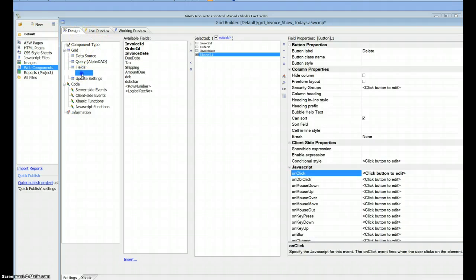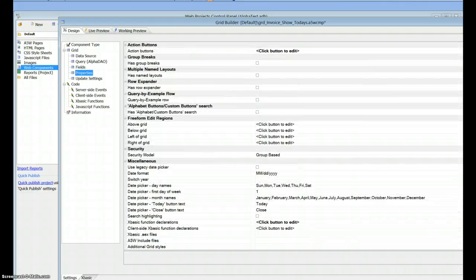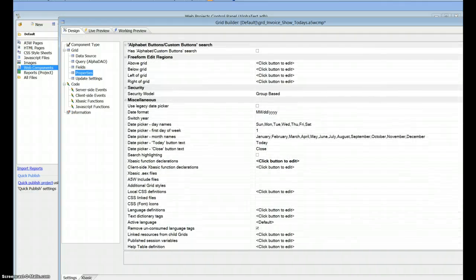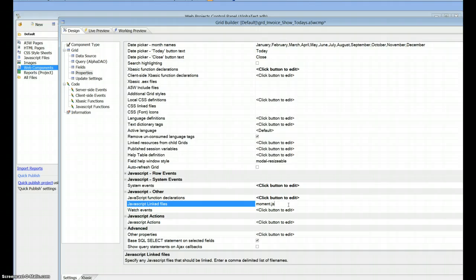If I go to properties, JavaScript linked files, it's just called moment.js, and just put this into your project main folder, or you can put it in a subfolder called JavaScript, and then make sure you also put it into your published subfolder if you put it there.